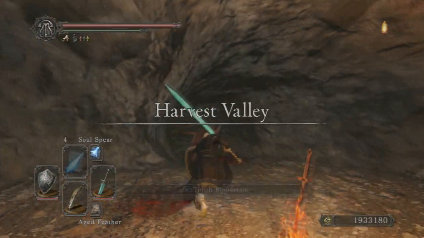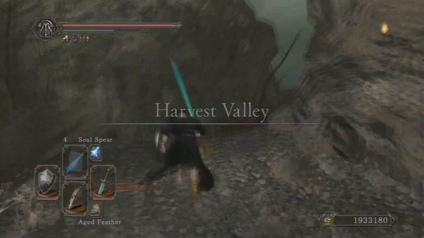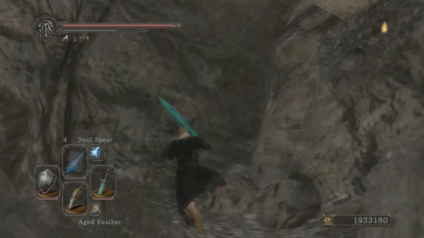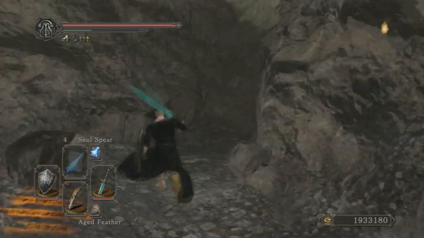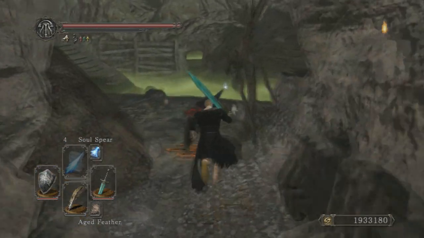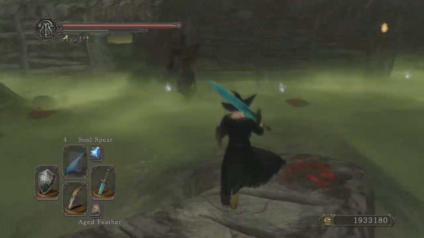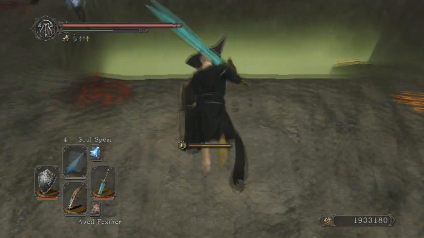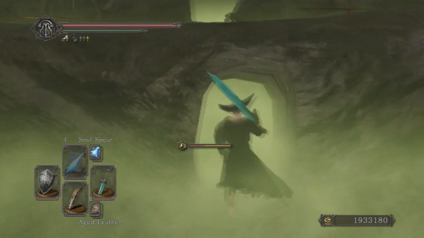Next is Harvest Valley, where you fight the Covetous Demon. You want to just go over to where the poison mist is, and you're going to fall down on a ledge. I recommend just running and using a homeward bone to go back, so you can easily return and heal up after you get poisoned. But it's pretty easy to find, and just go ahead and jump down in there, and that's it.